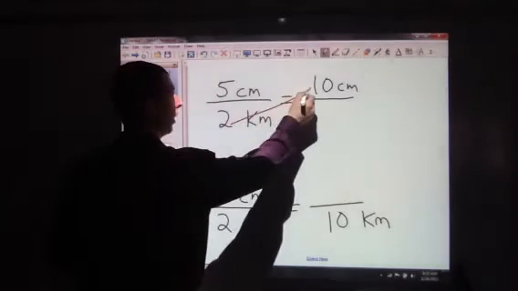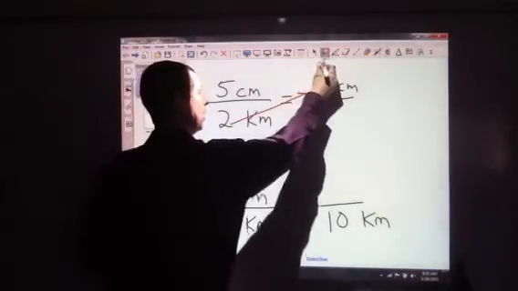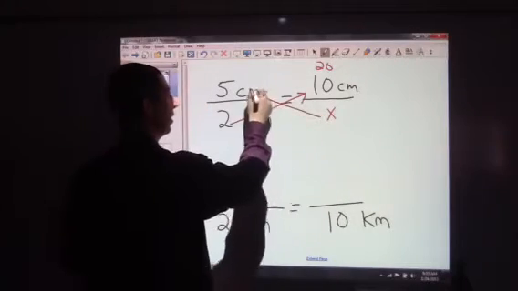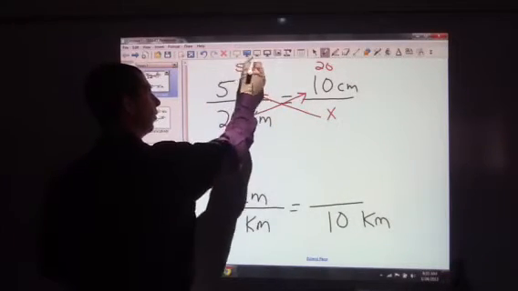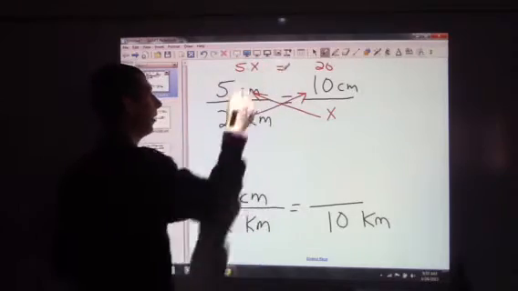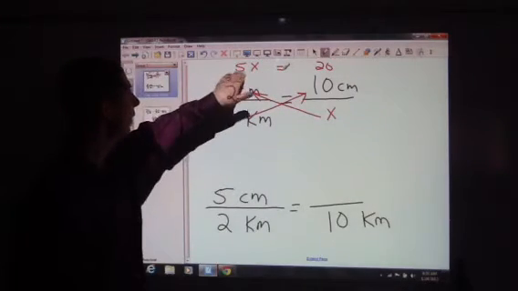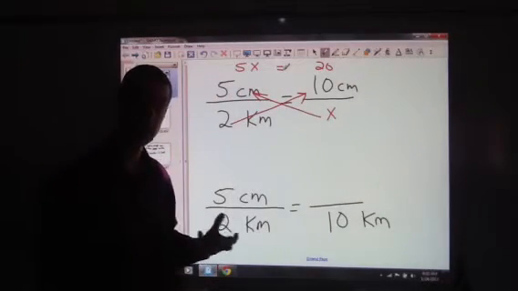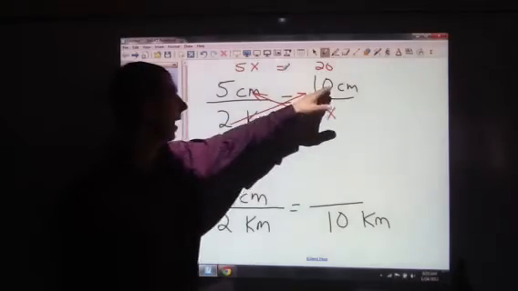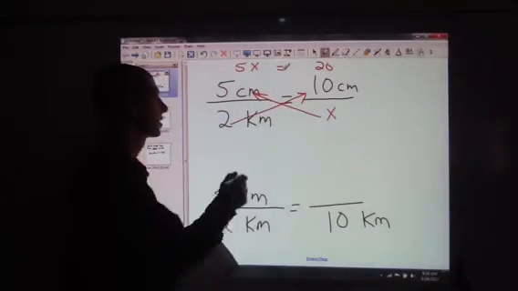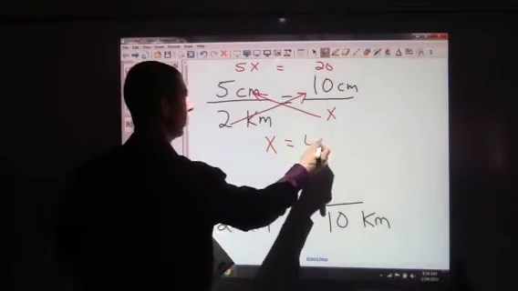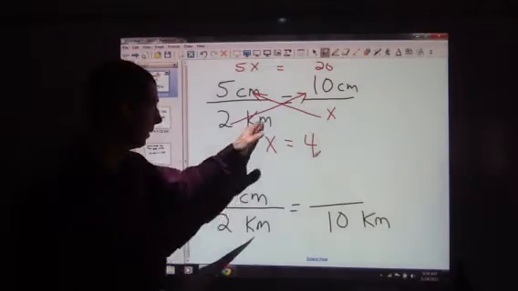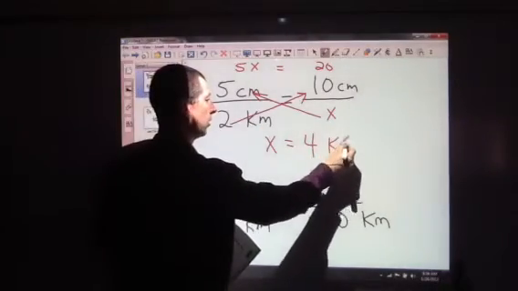Okay, and we've done this before. So 2 times 10 is 20, that would go here. We're solving for this. I'll put x in there, so we would have 5x when we cross here. And then we solve for x. So to get rid of this 5, we divide both sides by 5, and I'm allowing students now to use a shortcut to get to the answer, so we can multiply and then divide by this number to get there. So x, in this case, is going to equal 4, and this would be kilometers, so it should be labeled like that.